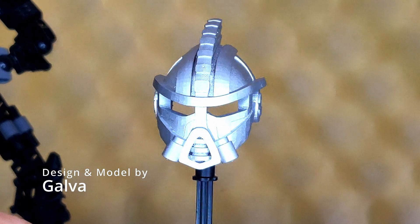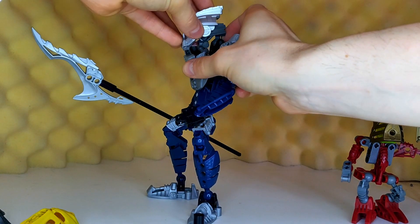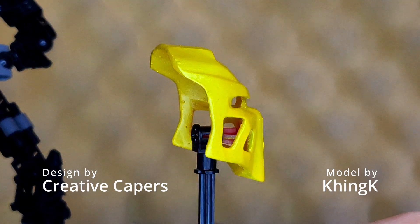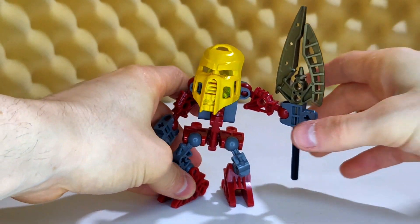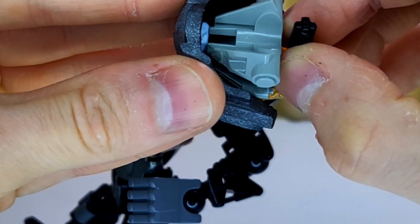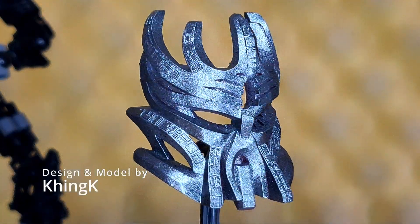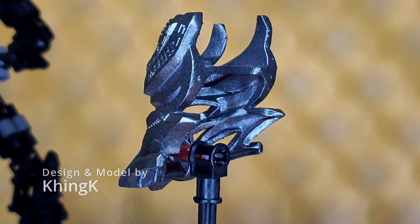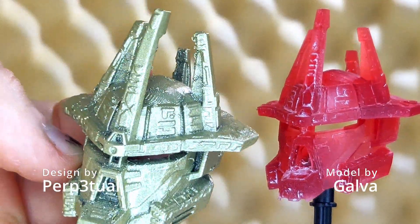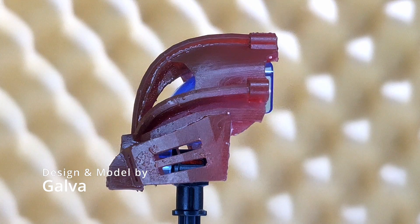Onto the painted masks. First is the mask from the winning Garki model — it looks the most like a real Lego design, blends in flawlessly, though the designer Galva wants it switched out for the final artwork. Next is the Noble Hau inspired by the second movie, which got some residue around the mouth — disappointing, but I'll reprint it, possibly in gold. The Siletu is in gunmetal, though I accidentally snapped the axle off. King K's original Mask of Creation in gunmetal looks absolutely stunning and fits the colour scheme beautifully. I also have the Canon version kept primed for future plans, and the adaptive Kakama Nuva printed without primer since I was rushing for the Pohatu video.